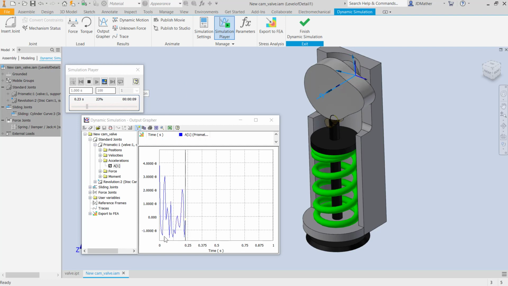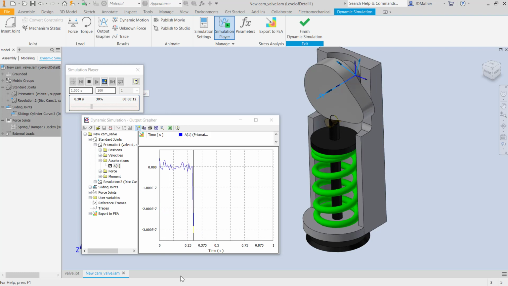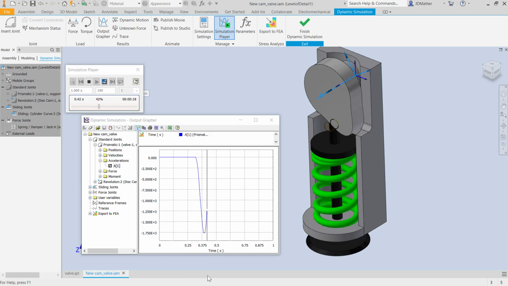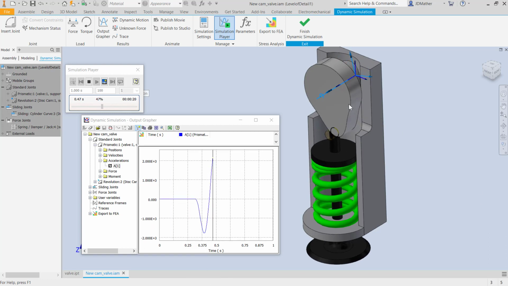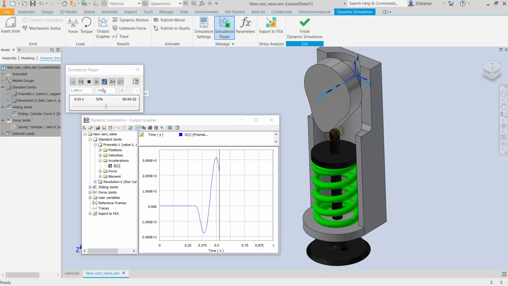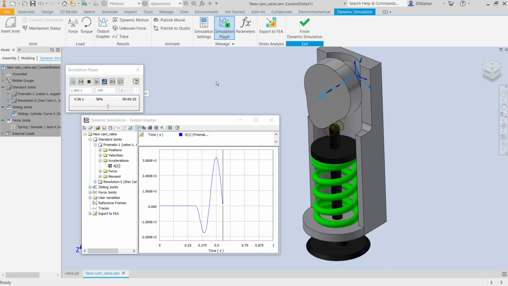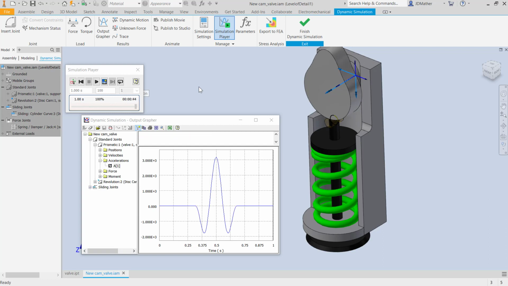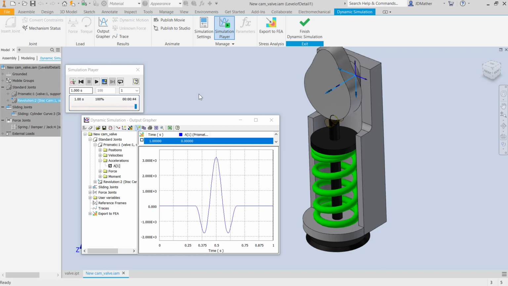Now notice at the beginning of this that there's some noise in here, but that noise we'll see is really insignificant compared to the signal. If we increase the number of points on this, if we increase the number of calculations, we could smooth out that noise. And we can't even see the noise anymore. Okay, so there is our new acceleration curve.